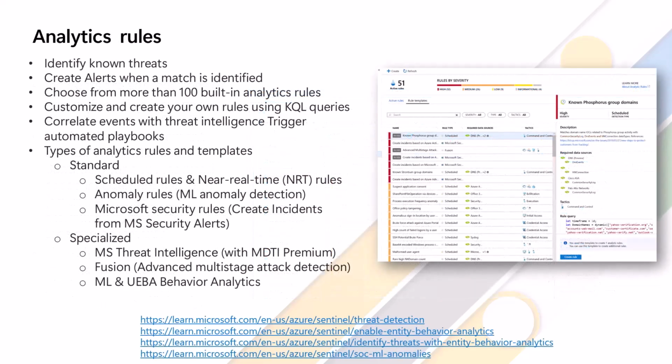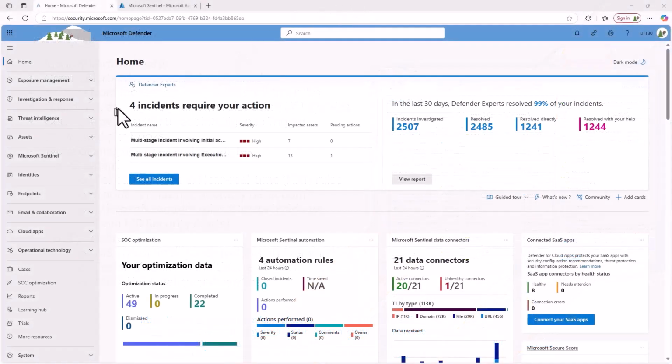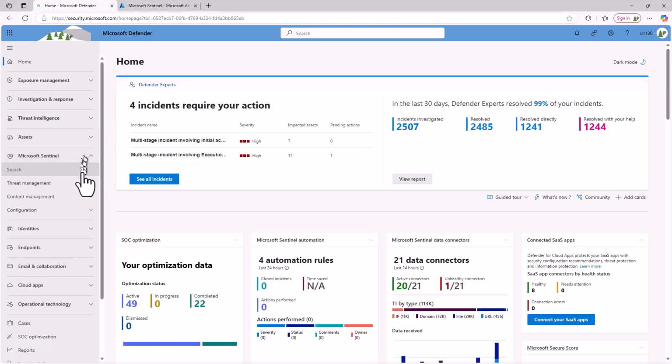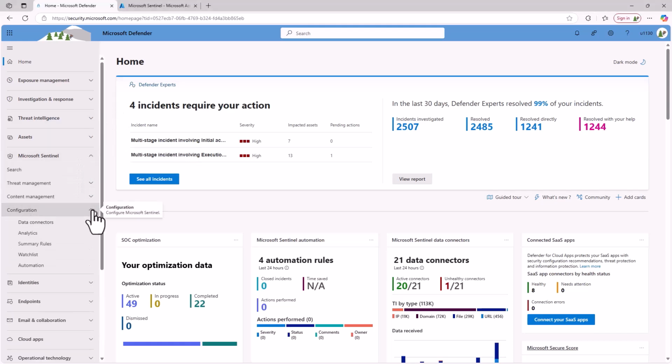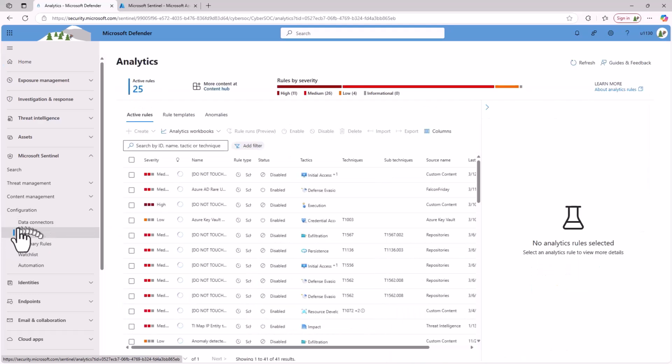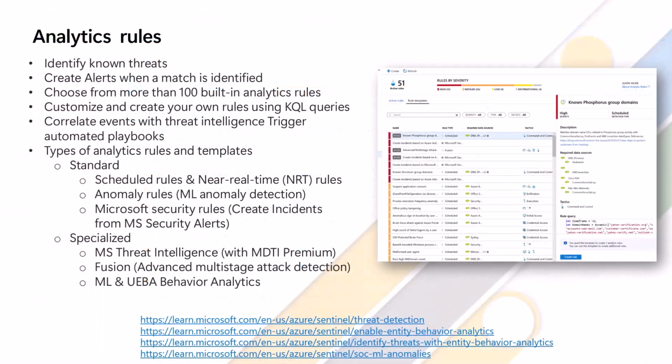Analytics rules represent the real secret sauce for Sentinel. They generate alerts when they find what they're looking for. Alerts contain information about the events detected, such as entities, users, devices, addresses, and other items involved. Rules can also aggregate correlated alerts into incidents, which are like case files that you can assign and investigate to learn the full extent of the detected threat and respond accordingly.